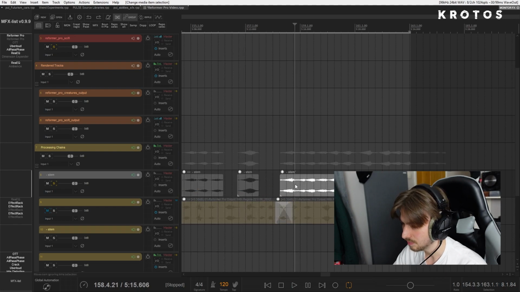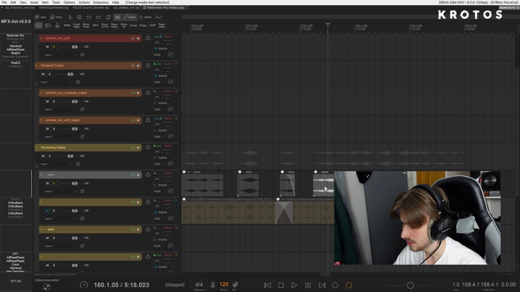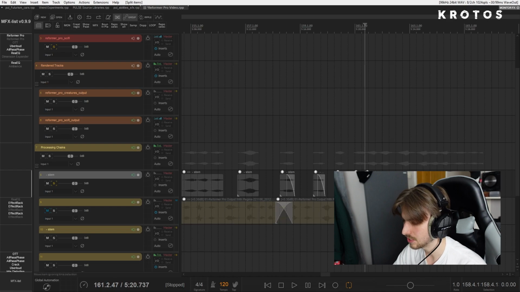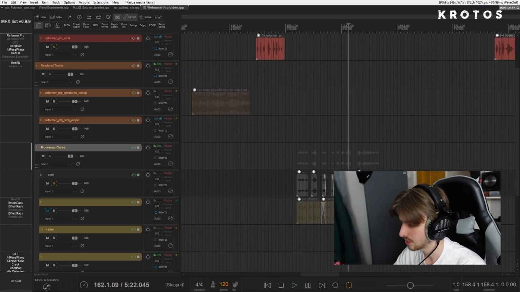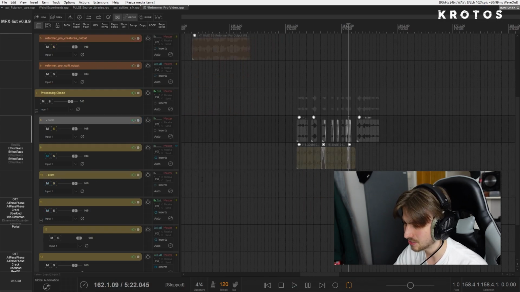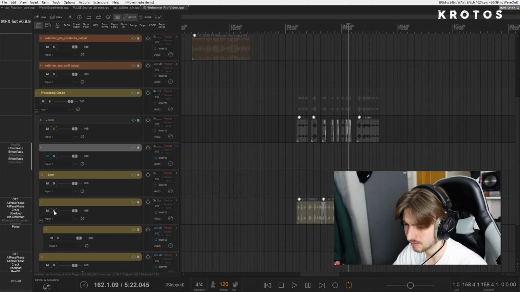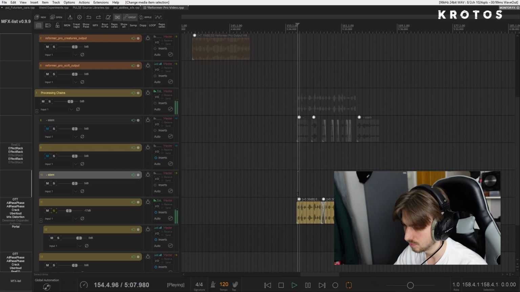Now I chop these up and edit them a little bit, listen to them back, delete the ones that I don't like and keep the ones that I do like, and then I create a little library. That's pretty cool, like a pass-by sound, for example. Obviously this is all very experimental and messing around, but I could take this into another chain, and this might be a little bit loud, so I'm going to turn it down. Awesome.